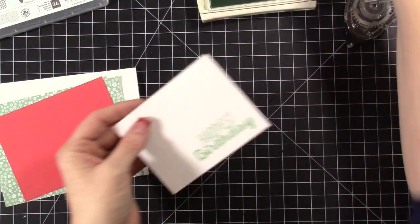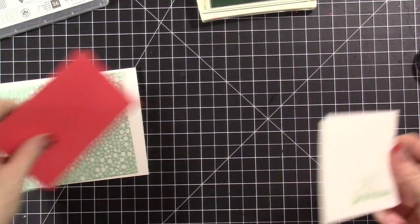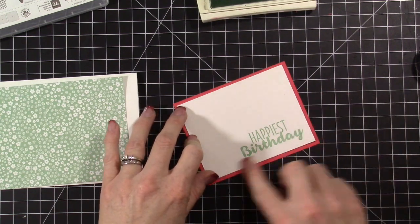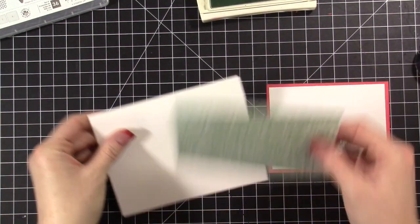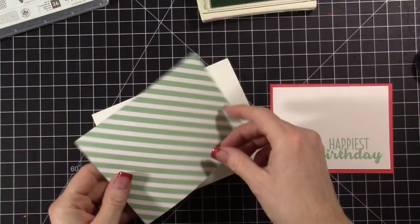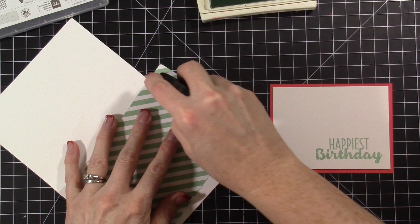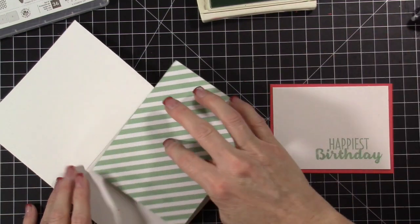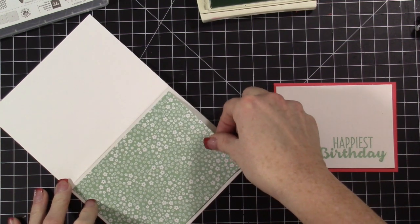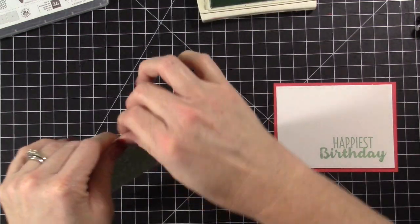That up, and then we can layer together our white piece. And this is Watermelon Wonder, and I happen to use Watermelon Wonder quite a bit this month. So then we have our white card base right here, and then we have this piece of Mint Macaroon. You could use the striped side, or you can use the floral side. This is from our designer series paper stack that has these really great designs in all of our color families. And they come in handy when you want to put together cards like this, because they're just really simple designs.